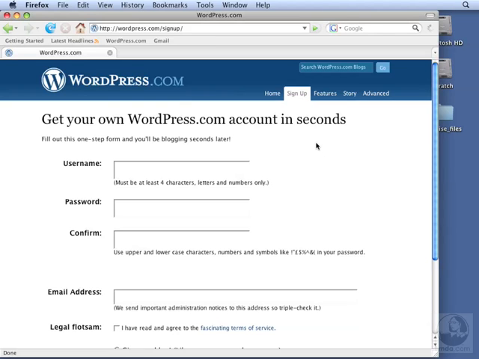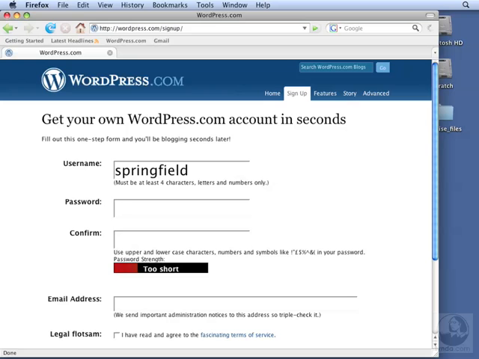So we're going to be creating this blog for a school. It's called Springfield Elementary. So we're going to try to set up a username of Springfield. So I'm going to type that in. And we need to put in a password. It's got to include text and numbers or symbols. They won't just take plain old text. So we're going to be pretty creative here. I'm just going to put in test123. And you have to put that same password in both boxes. It's telling me here that my password strength is good, which isn't as good as best, but it's good enough for our purposes here. Now you have to put in your email address, and you have to put in a real address that you can check.